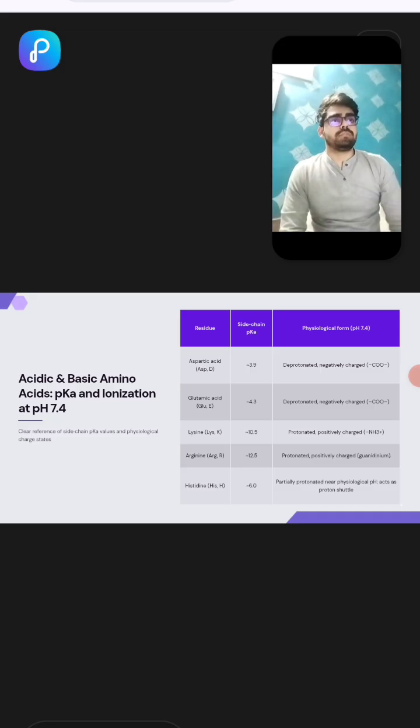At physiological pH, with a pKa of 3.9, aspartic acid is deprotonated and negatively charged, basically due to the charge on the COO minus. As we come down the list, we can see Arg, which is 12.5, highly basic, so protonated and positively charged due to the charge on the amino group. Similar patterns can be seen in the list, so note them carefully.